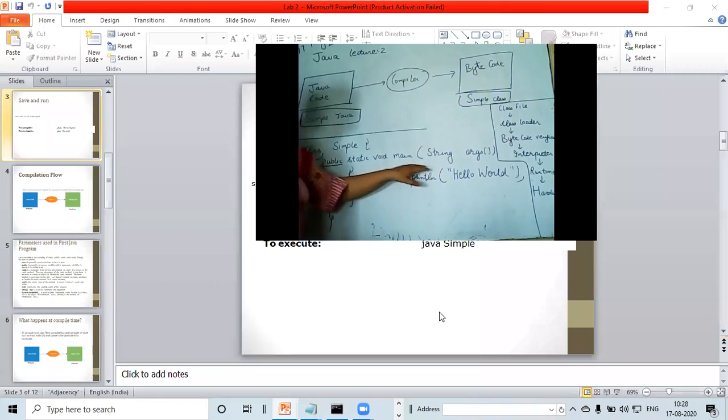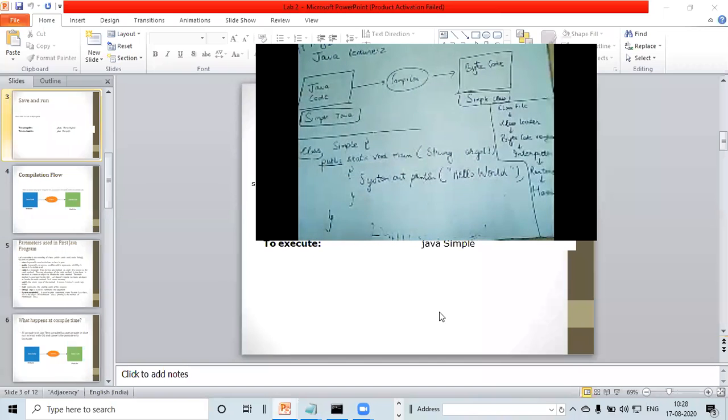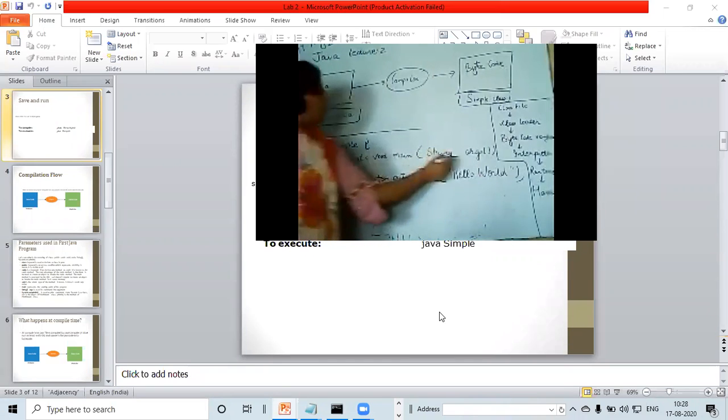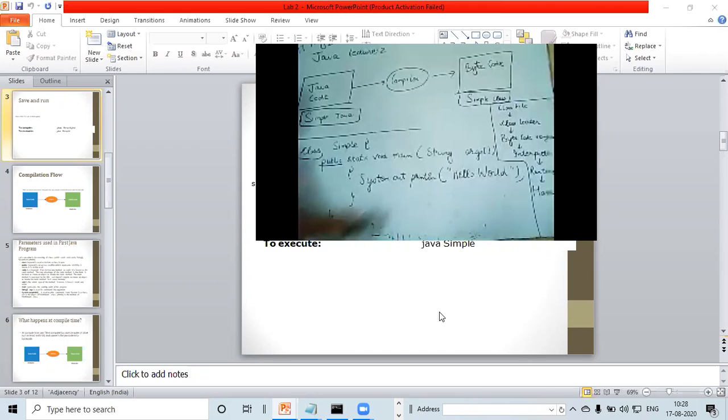Next is the String argument. String args is used to transfer the command line arguments. We can pass all those arguments in the form of strings, and all the arguments are in the form of an array. So it is used for command line arguments in the Java language. Is it clear? Somehow you will feel this is a different structure, but after this board explanation, I will show you in my PPT also how we can use this.